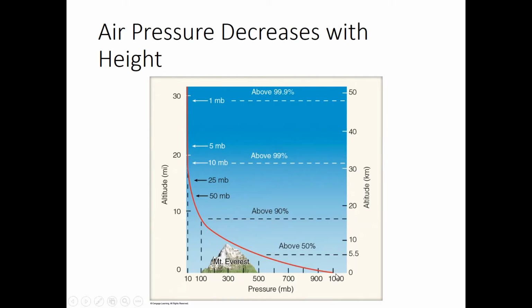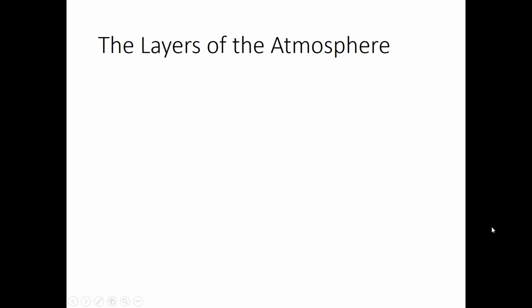If you go up even just a slight bit, just a little bit, you lose substantial amounts of pressure. The reason why is because most of the air molecules are hanging out near the surface. And then the higher up you go, the less it decreases, but it still continuously decreases. We'll talk more about this in a few weeks. But let's get to the gist of what I wanted to talk about in this lecture.